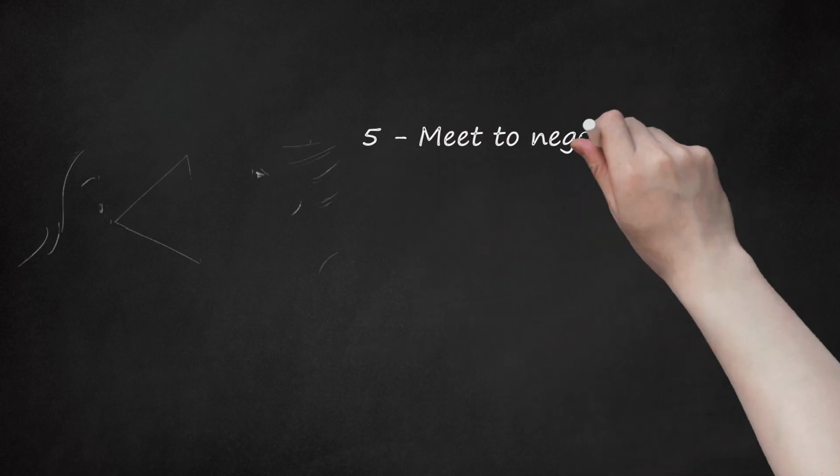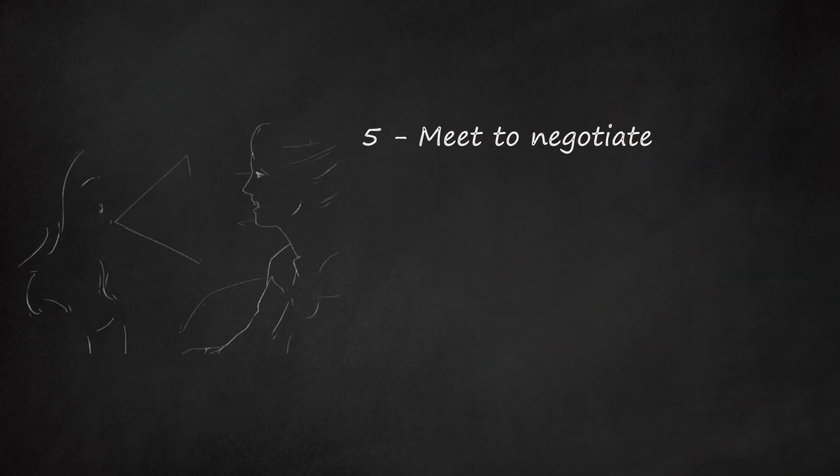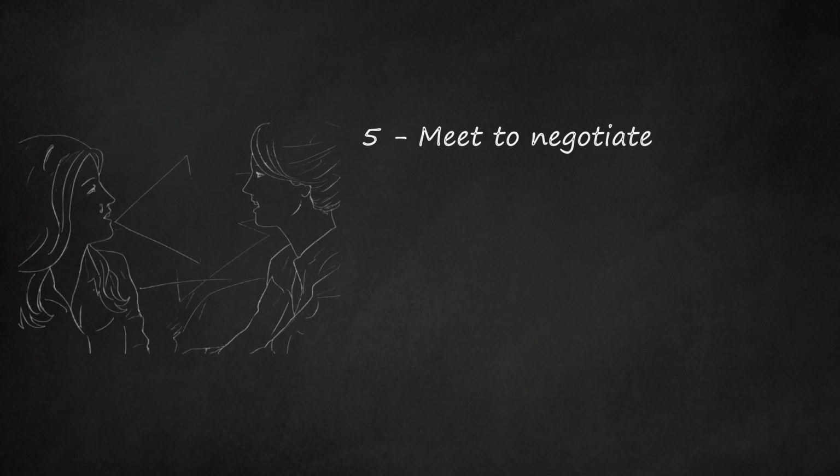5. Meet to negotiate. You will probably meet in a lawyer's office. You should be dressed professionally, preferably in a suit. Let your lawyer handle the negotiations, however, you should always interject your input. As the client, you decide whether to accept the settlement. Your lawyer is ethically prohibited from rejecting or accepting settlements without talking to you.